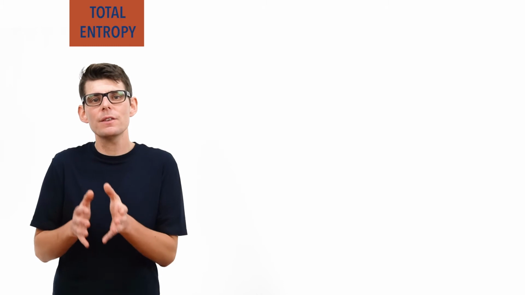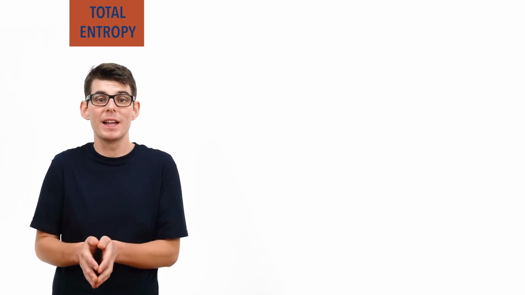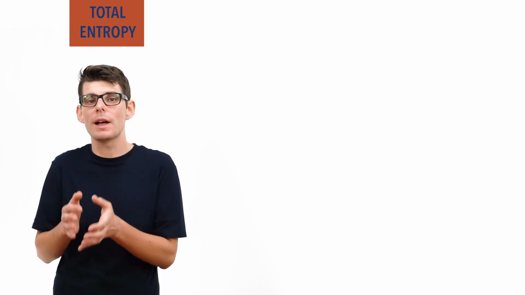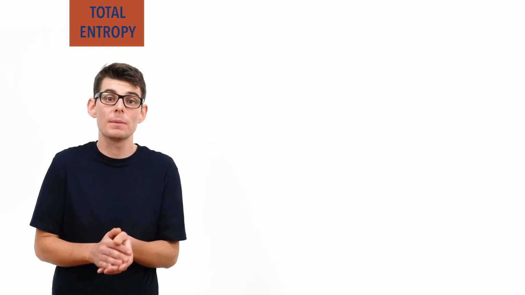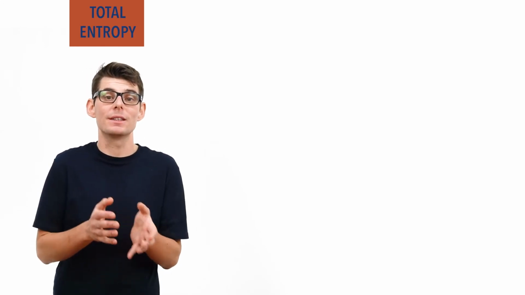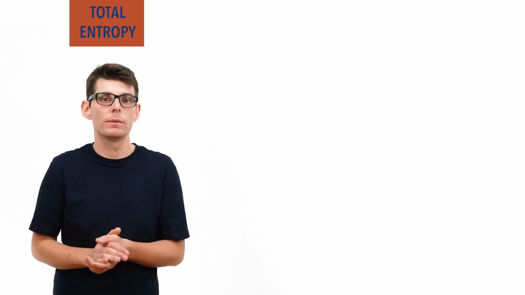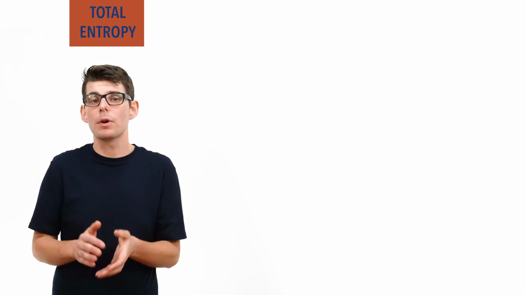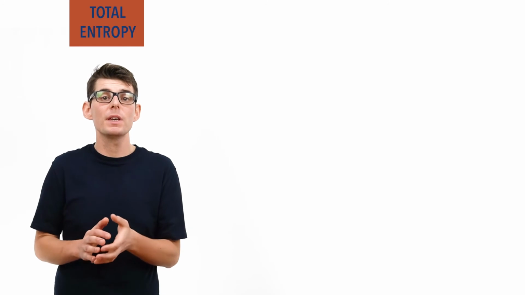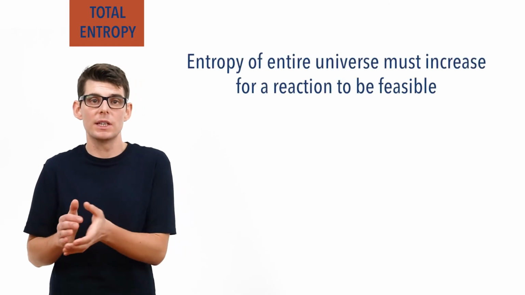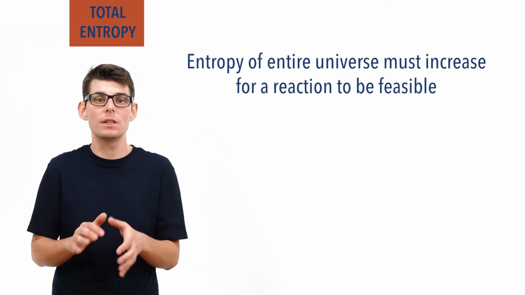When predicting the feasibility of a reaction, however, it isn't just the overall enthalpy change of the reaction system and surroundings that we need to consider. It is also the entropy changes of both. For any reaction or process to be feasible, the entropy of the entire universe must increase. It can never decrease.